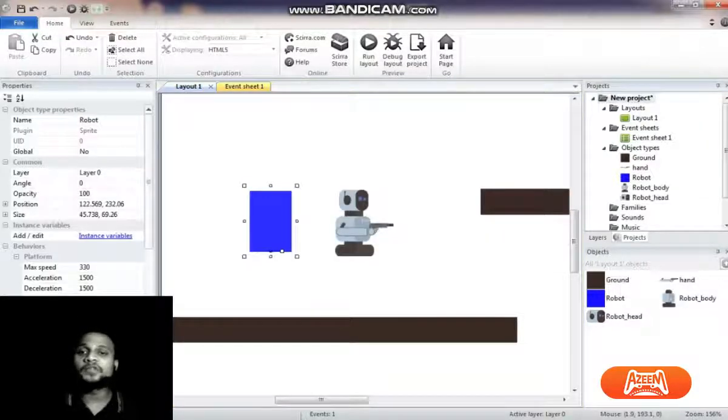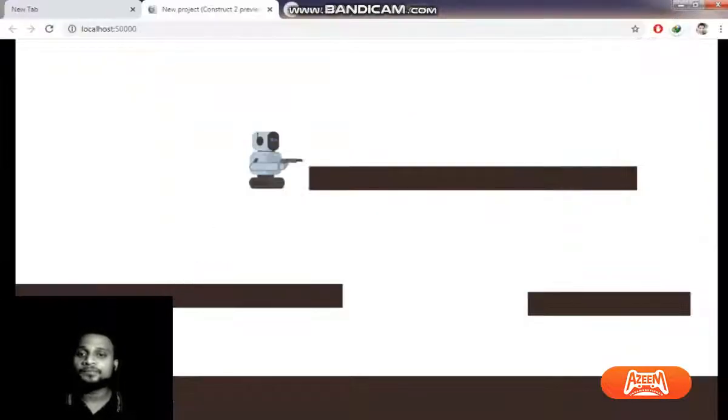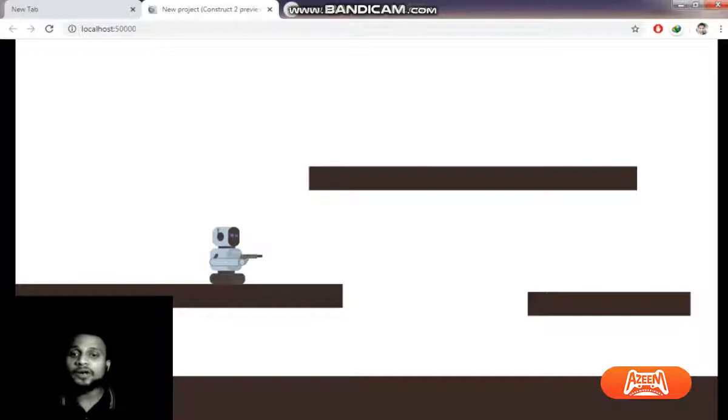So here is what we have so far. As you can see, it's working fine. Everything is stuck together. You know what's going to happen if we use an on-event, on created, and just put all these objects together? It's going to lag sometimes. So when the body moves ahead, the hand and head go behind it, just like a follow or chain or something. That's going to create a big problem, a big trouble for you.